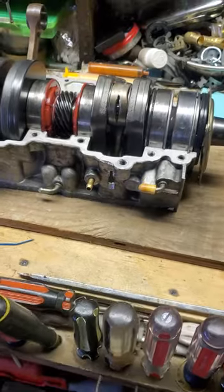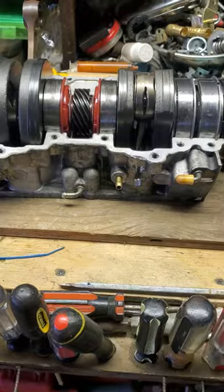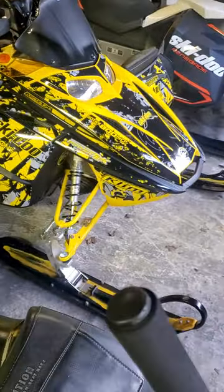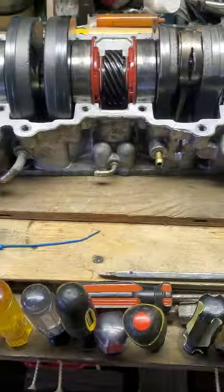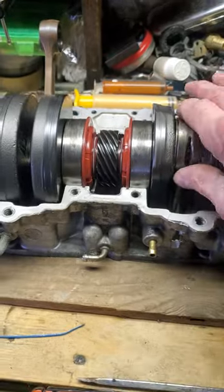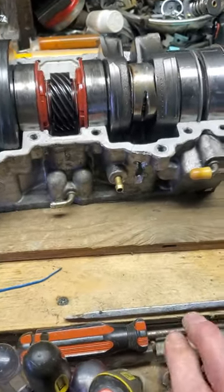What we've got here is a 2007 Ski-Doo MXZ Renegade 800 HO Powertech engine — this is the PTec engine, not the R. What happened is I blew it up a couple years ago and totaled the case, blew a big hole in the bottom. I ended up getting a short block and putting a whole new motor in it, but I'm salvaging this crank, going to throw a new rod on it and build myself a spare motor.